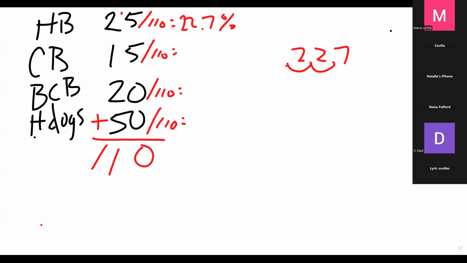Okay, now what about 15 divided by 110? 0.14. Give it to me in percentage. 13.6. Oh, wait, hold on. You have people on Zoom. I have to reset my speaker, sorry. I don't know if y'all are trying to say something or not. So 15 divided by 110 comes out to 0.136. So we move that decimal place over, so your answer would be 13.6%. Okay?